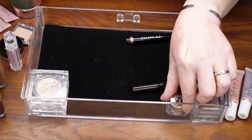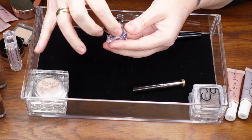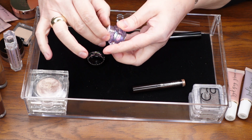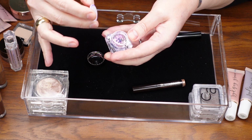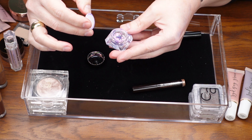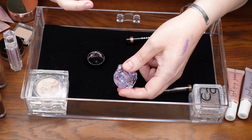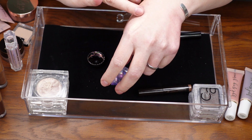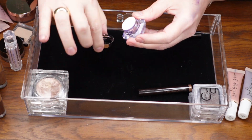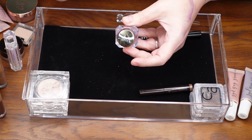Now, one of the ones that I wanted to love from Danessa Myricks, these Infinite Chrome Flakes, I could never get this to work. Ever, ever, ever. I have kept this little styrofoam stopper here because I find that without it, look how pretty this is. It is stunning, but this just instantly goos up on my eye. Super pretty, super reflective, fun colors, but the truth is this just flakes off everywhere. I can't get this to work. So because I am not smart enough to use this, it's gonna go.